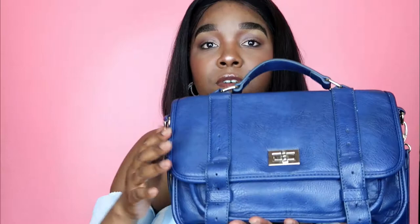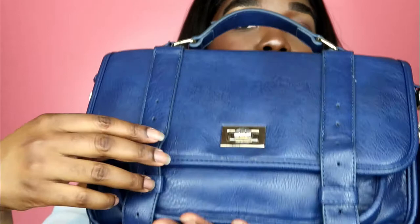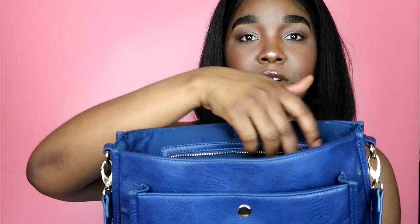It's pretty heavy — a lot of things moving in there. If you want to see what I have stored in here, stick around and let's have some fun. To open this bag you have this locket thing at the front — basically all you do is turn it and you're in. Then you have the straps that go down into a loop, you pull the straps out of the loop and lift off. The bag has three major compartments: a small one, a big one, and one with a zip on top.